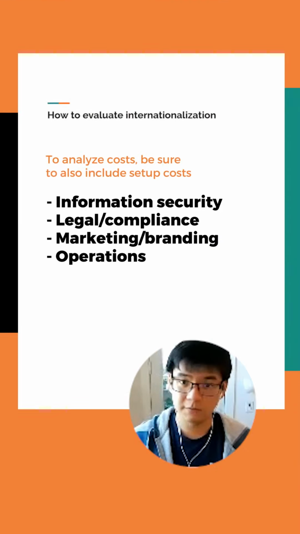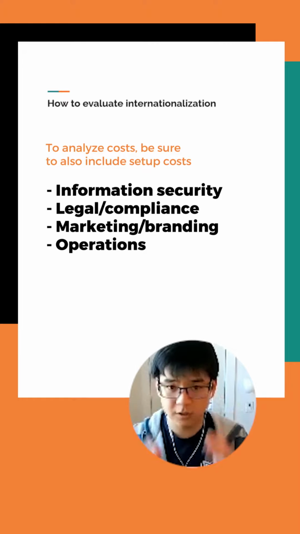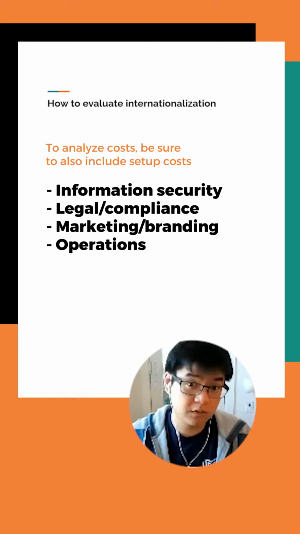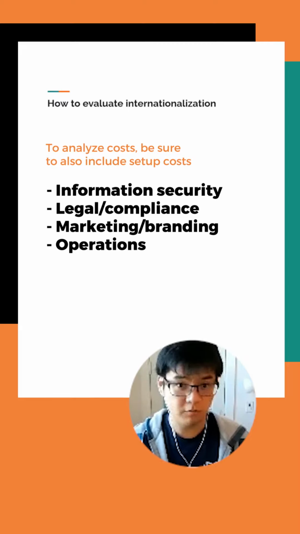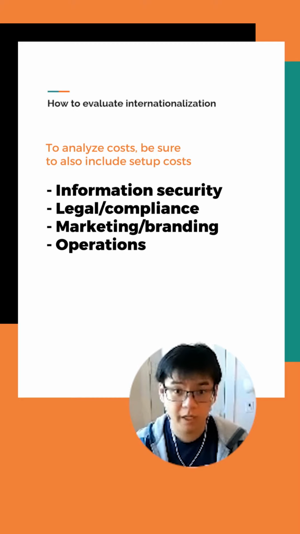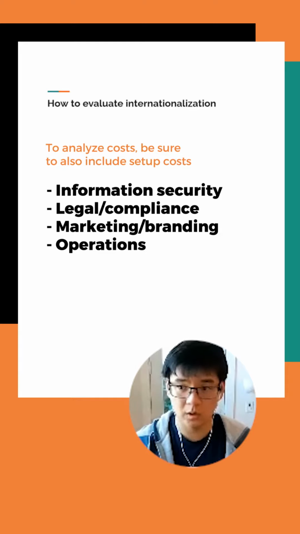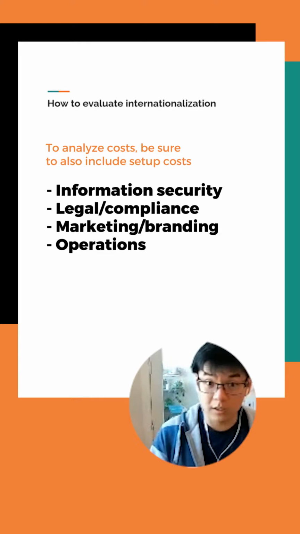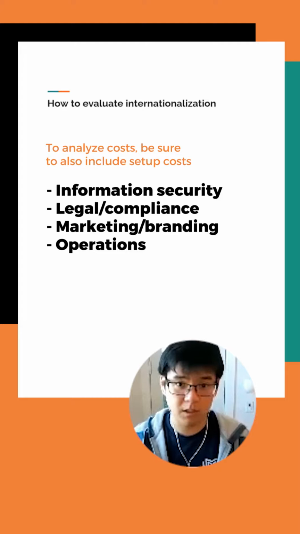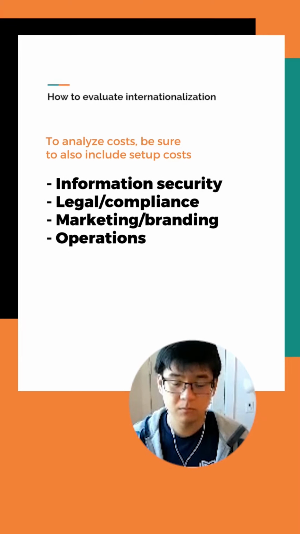Then to analyze costs, don't forget the setup costs. It's not just engineering costs. It's not just design costs. We also need to keep in mind the other things that we need to do to successfully spin up in that new country. We need to think about information security. We need to think about legal and compliance, marketing and branding. We need to think about operations, right? What does it mean to have a support line or to have a chat line or to help people out when they get stuck or locked out of their accounts or there's a problem that comes up? What does all of this stuff look like? We need to incorporate all of that into the costs of breaking into a new region too.